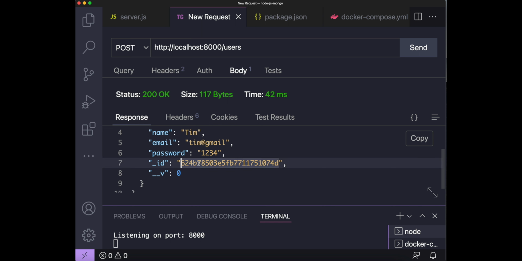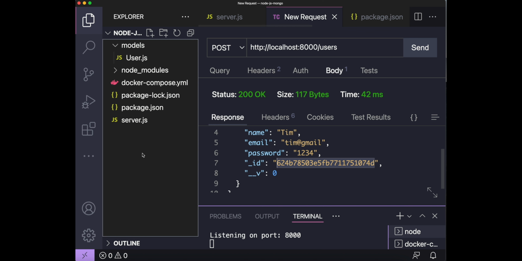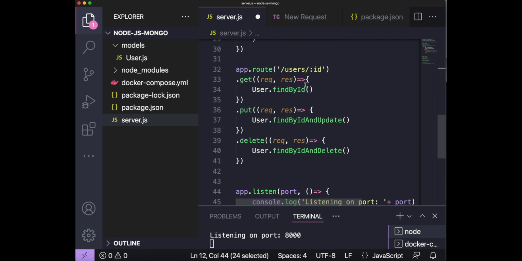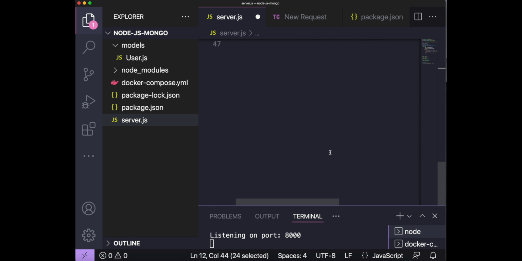you can see here we receive a success true, a data, a name, an email, a password, and this ID. It's pretty important. If we just copy this ID and create a dummy file, or even put it as a comment, like user ID 14, and we save it, this will be very handy because we are going to need to use this ID. So just keep in mind to save it somewhere, could be in a text note or anywhere else, and then we are going to use it later on.